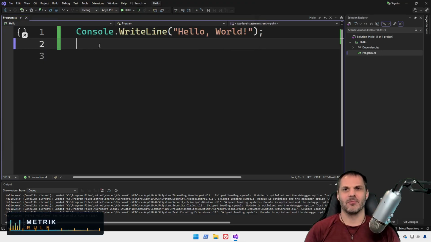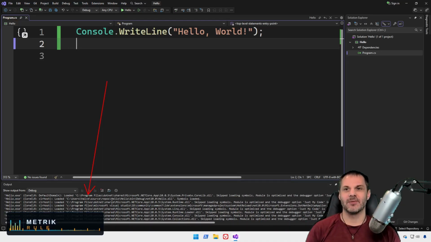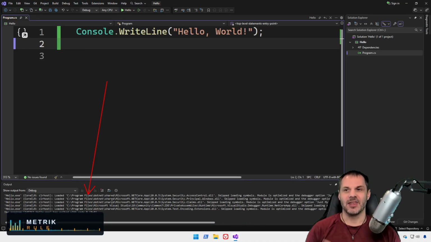Go ahead and look at the bottom panel while it's running. That's the output window. It shows build messages and errors. When something goes wrong during compilation, the error shows up there before the program ever runs.